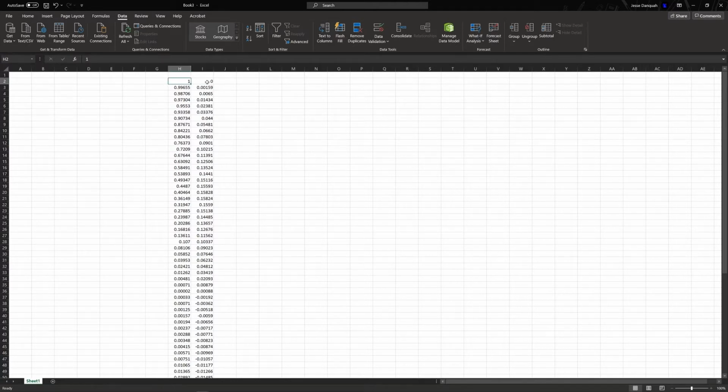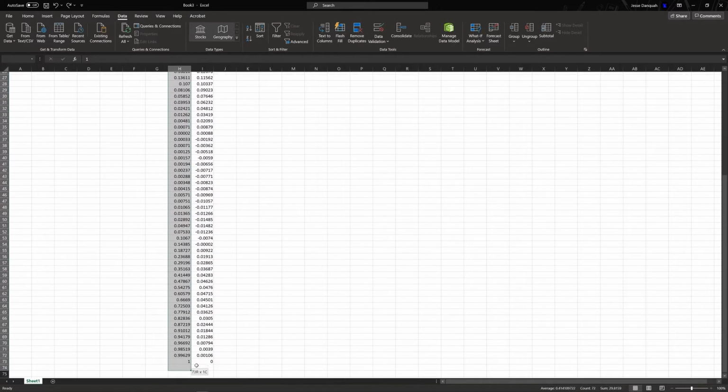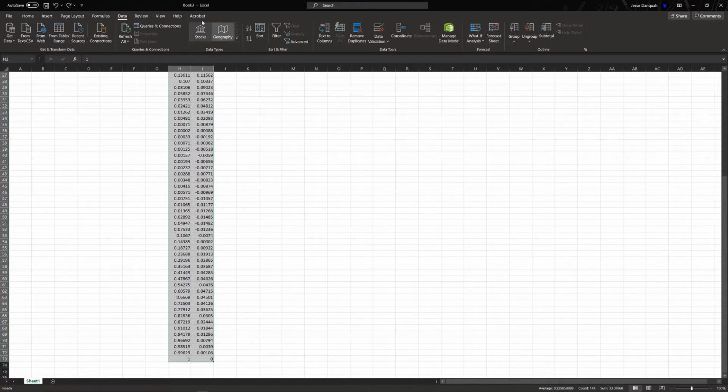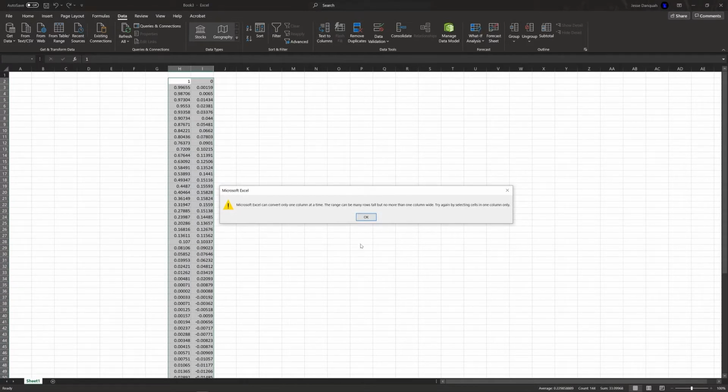Sometimes this doesn't happen, and we have to force Excel to do so. So if you had both data in one column, you'd select all the data, like so. Then you'd head over to this data tab here on the ribbon, head to text to columns.